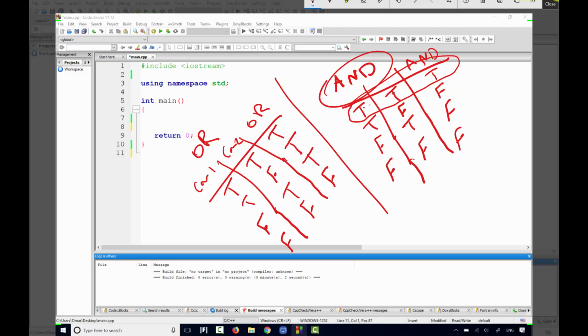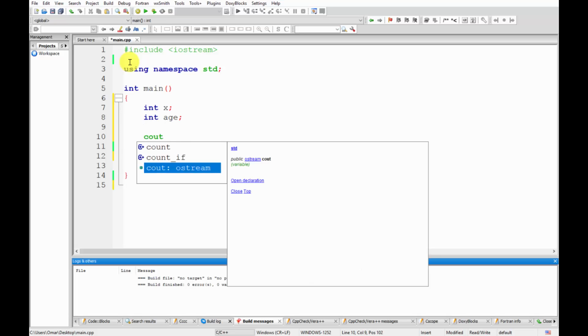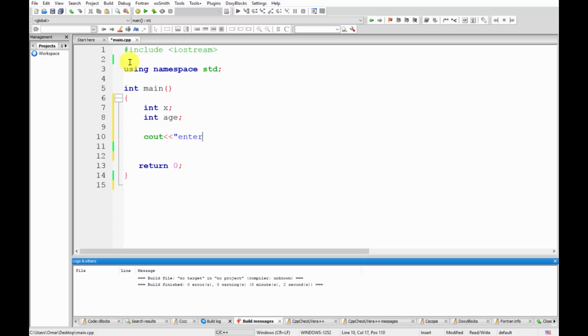Let's suppose I had an integer named x, and I had another integer, age. I'm going to ask the user to enter your favorite number, and the favorite number is going to be assigned to x.